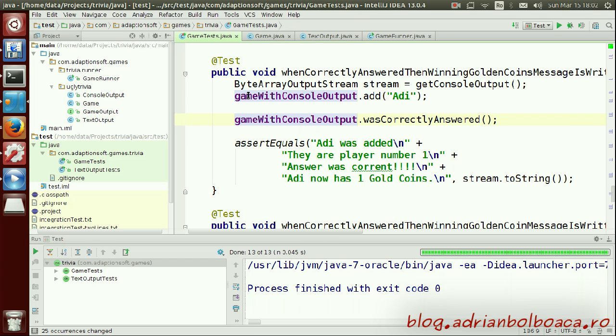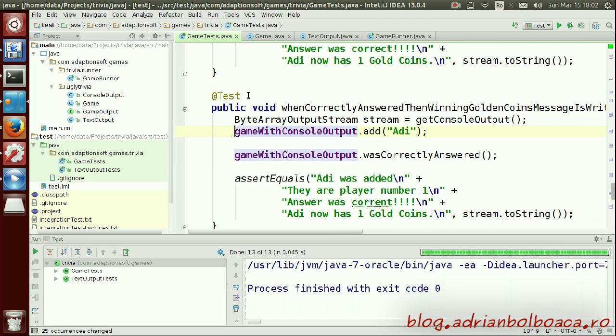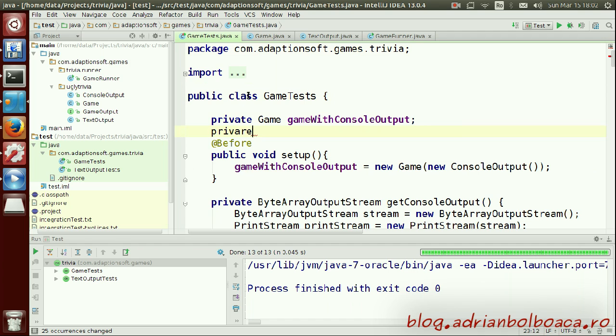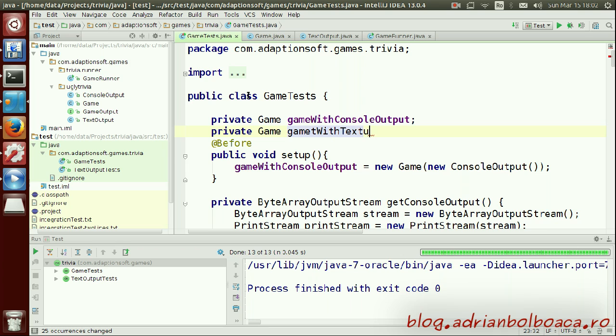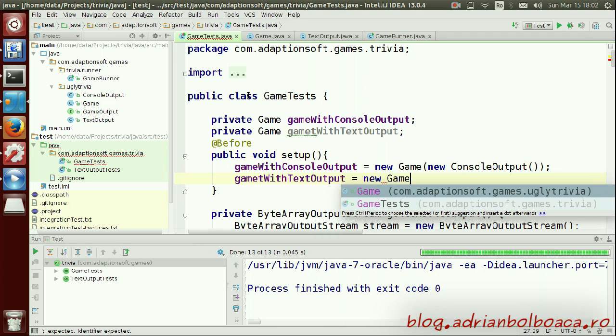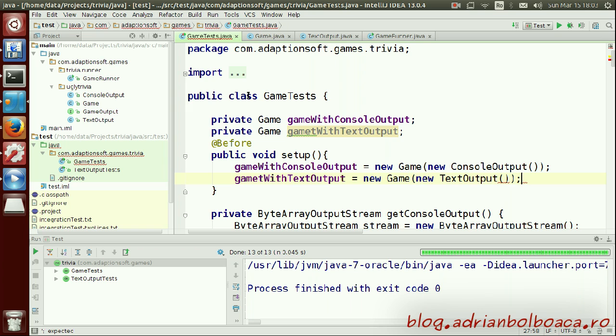Okay, that means that for this one I need to create another instance. So what I will do is to create a private game with text output, and I will create this game giving it the text output, and this needs a file name as well.